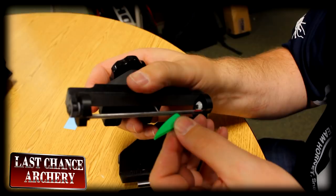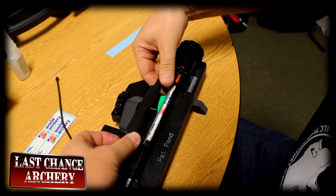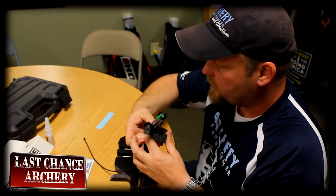I always use these lines here to line up my vane. I put the vane in between the two wires like so. I'll dry fit the vane and make sure I have everything set. To set the rotation or the helical on the vane, you can just sort of bump that back and forth until it's right in the middle. I can look forward and confirm that's good full base contact, and I'm ready to start fletching.